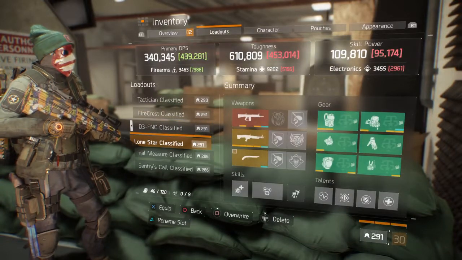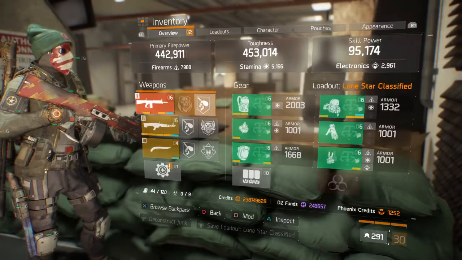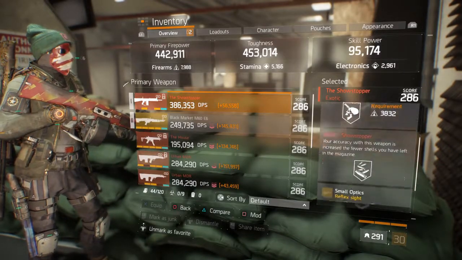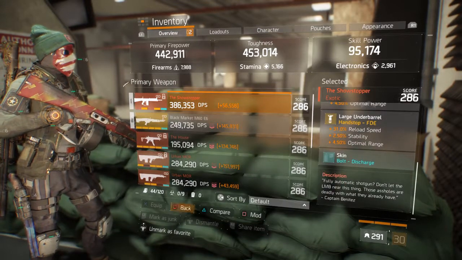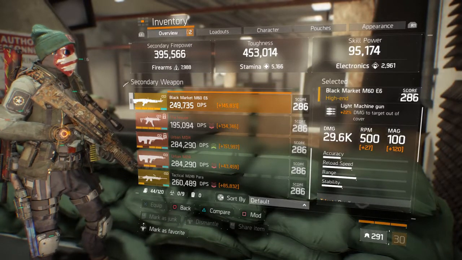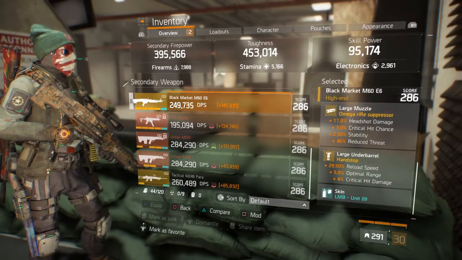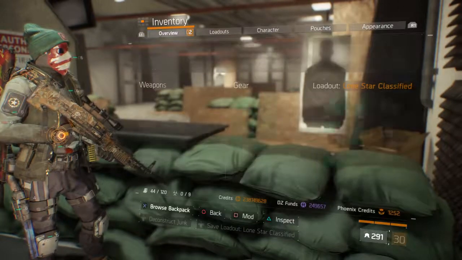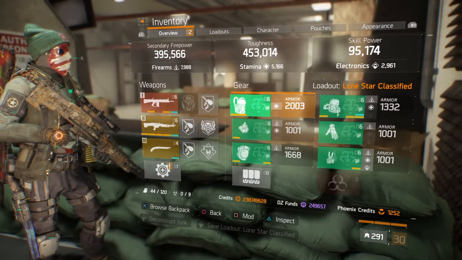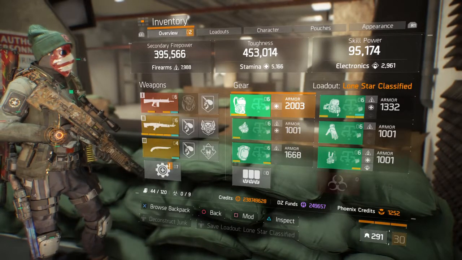And last but certainly not least is going to be the Lone Star build. Now I'm running a Showstopper with Dominant, Deadly, and then Showstopper talent. And I'm running the Black Market M60E6 with Deadly, Sustained, and Brutal on it. And then these are the mods that I have on that. And a Sawed Off Shotgun. So everything has Deadly on it. I ran everything maximized into health and firepower for the most part.